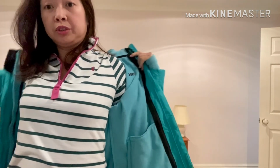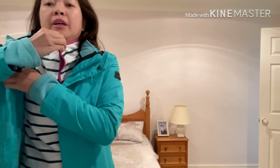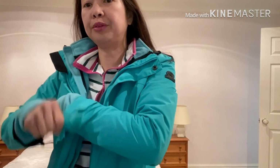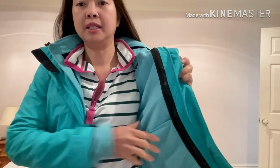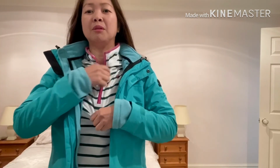Like today is springtime, but I feel cold, so I'm gonna put this on because I'm a bit weak with cold. I can put this on my neck para ma-cover din yung neck ko ng inner clothes ko, di ba? Ayan. So double na siya. So pag nainitan ako and it's not gonna rain, I'm gonna take the outer one, this is protection for your water. So I'll take that off and I'll keep my fleece, this one. It's got pocket to put my phone.